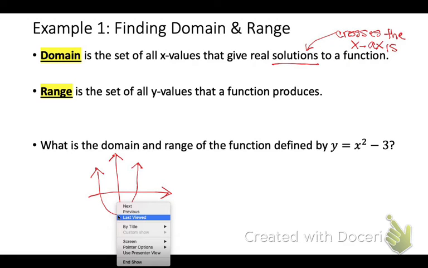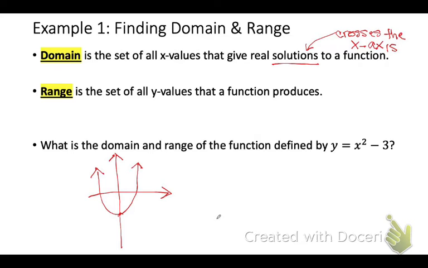Okay. Now, this is the specific parabola. Domain is what I can put into a function. Is there any limitation to what I can put into x squared minus 3? No. Because like a fraction, we couldn't divide by 0, right, if there was a fraction in there. A square root, it couldn't be a negative number because I can't take a square root of a negative number yet. You'll learn how to do that, but it wouldn't be real. There's no limitations to this, is there? So the domain is all real numbers.